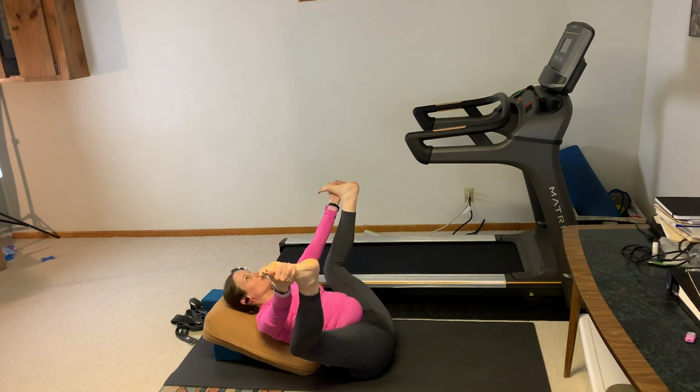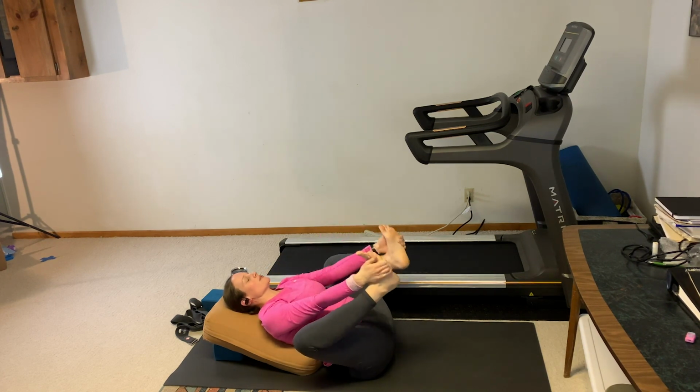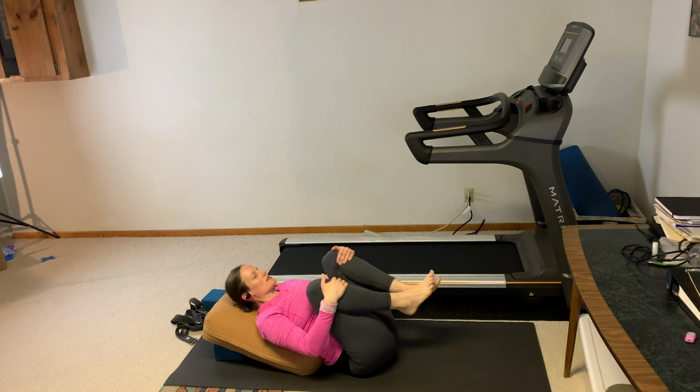If you have this full expression of Happy Baby, I want you to gently pull on the outside edges of your feet as you press your heels. So you've got this kind of push-pull with your hands and your feet. Try to relax your chest and shoulders. Check in with the muscles of your face as well. Just relaxing through your cheeks and your jaw. Nice. And then slowly coming in, drawing your knees into your chest.